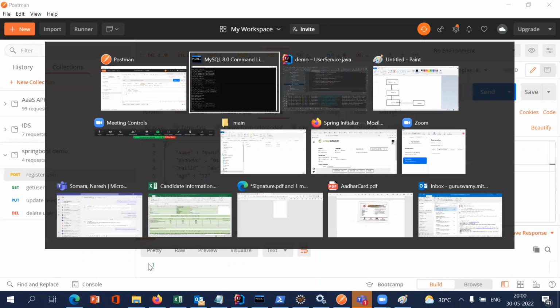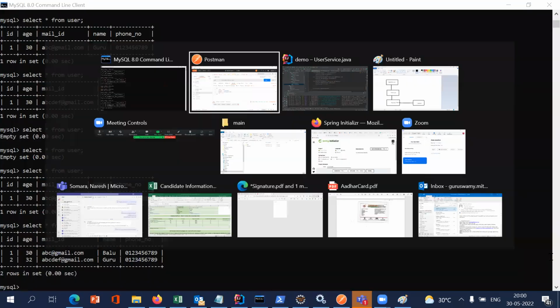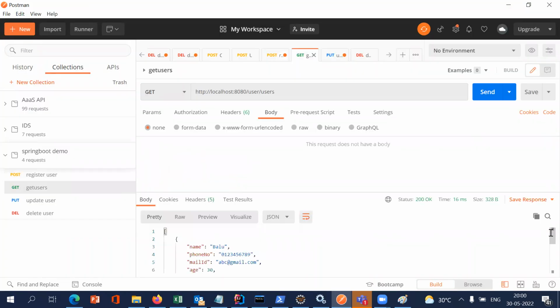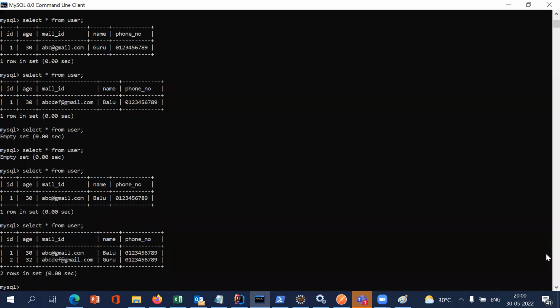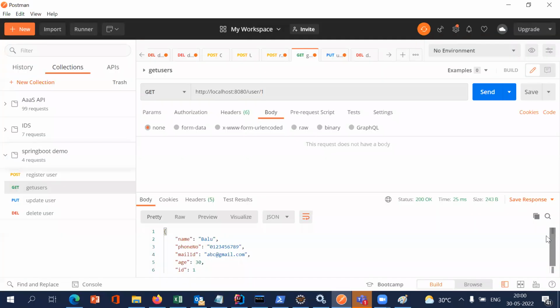Now I want to get with the first ID. So I want to get a single user whose ID is 1. The ID 1 is Balu. So if I come down, only one record came, one entry. That is Balu. So let me get the second guy, who is Guru. So it gave me Guru.